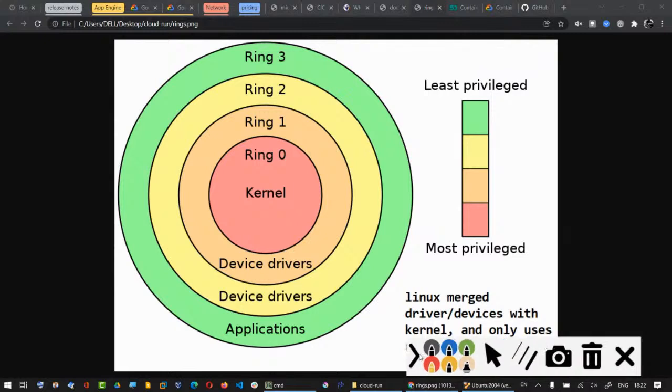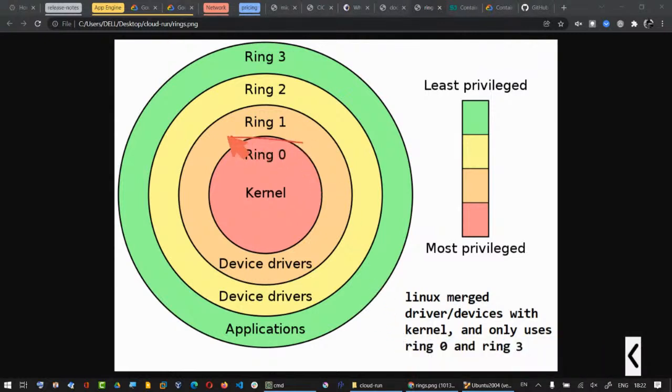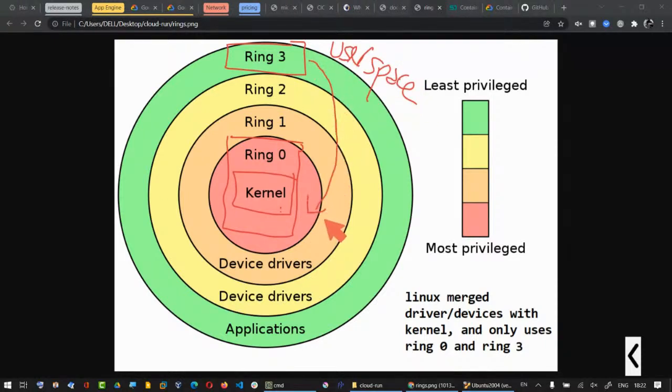We have a space that's called the kernel space. That's forbidden for the user, but the user can still use the user space. The messages exchanged between the user space and the kernel space, we call them syscalls.